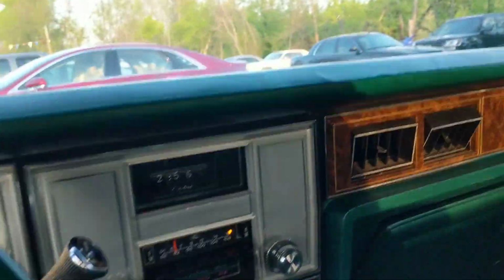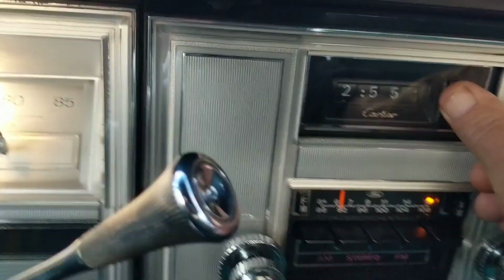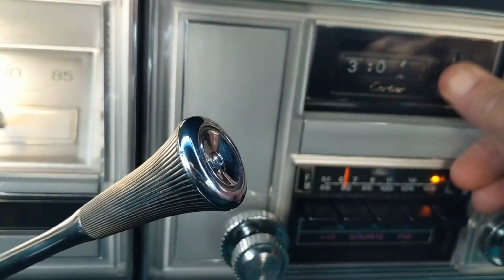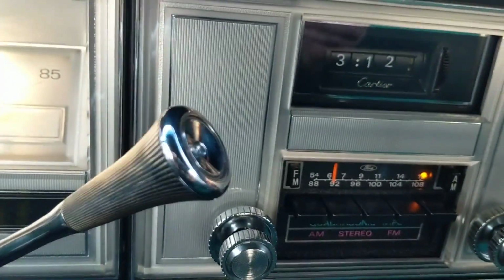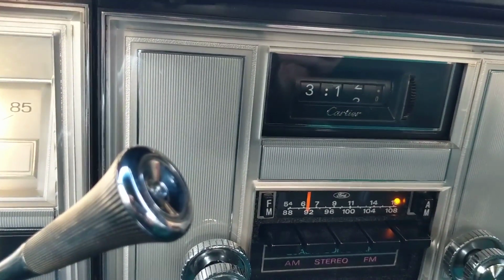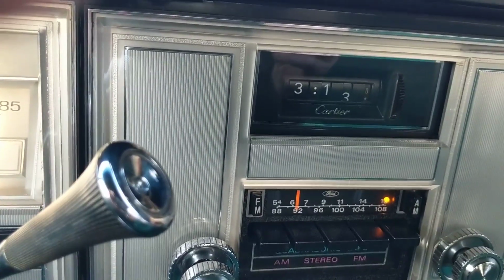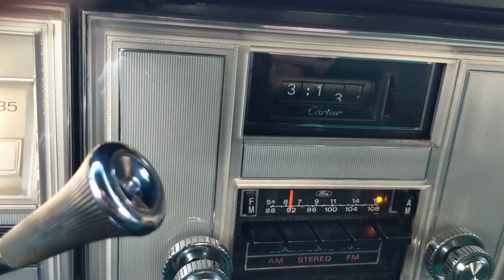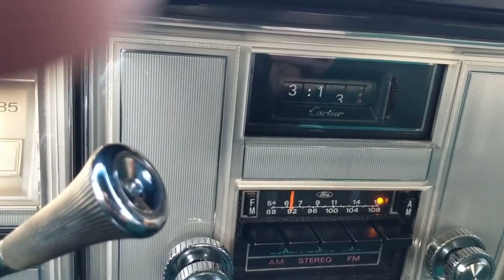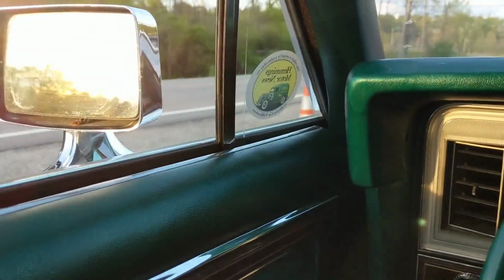Tilt wheel. The clock, the cardiac clock, will run once you start it up and set the time. It'll keep going till you shut her down. You leave it set for even a day, it'll quit. I know it needs lubrication in there. I'm not going to tear it apart to fix it. Same way with these door locks. The reason is I like everything to work.